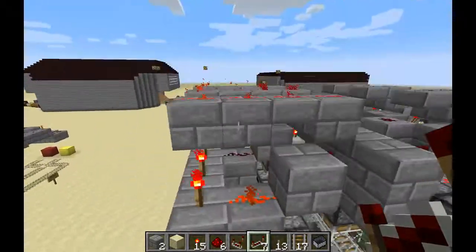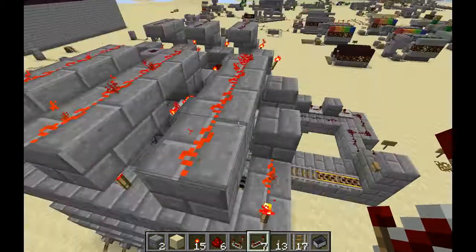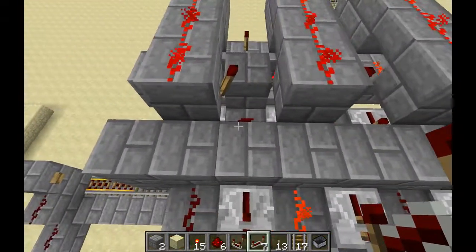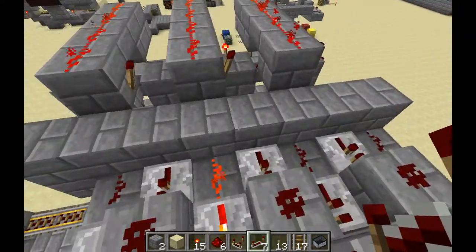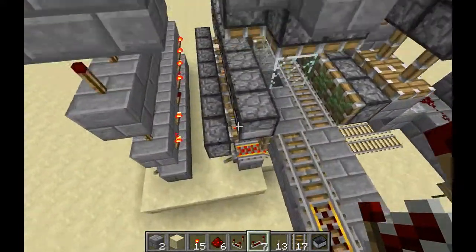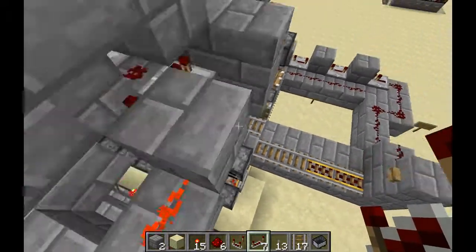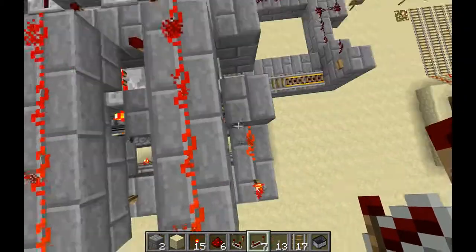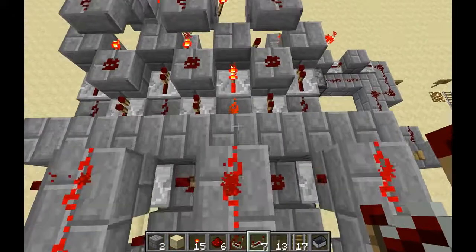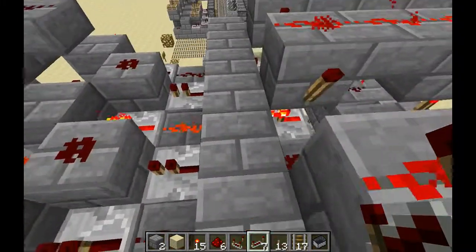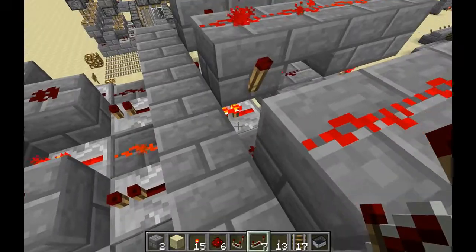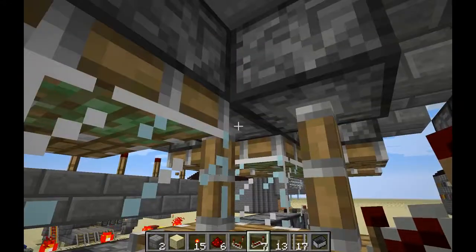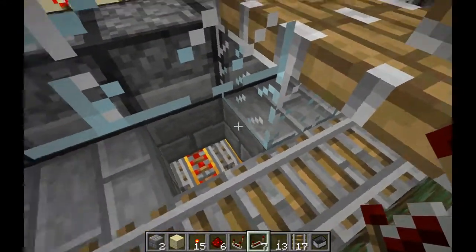The signal is then transferred up, and through a tricky little circuit here, the lines are shifted over, in this case, this way one. So this was right here where the first switch was. It was 1, 2, 3, but I shifted that over one. The important thing is this block is getting powered by that repeater. So that makes this piston, the one behind where the hole opened, push down.